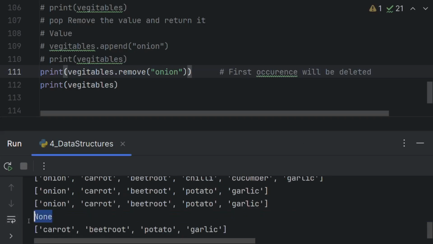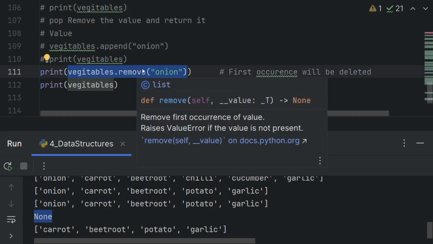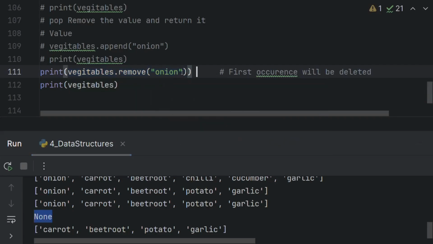You see, because remove is not returning anything to print, print is not able to print anything, and by default None is printed. That is the difference between pop and remove. Pop works with the index only, and remove works with the item. And here also you can delete only one item. You cannot delete multiple items.